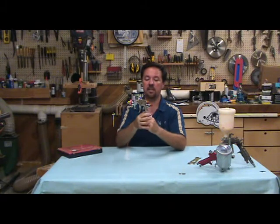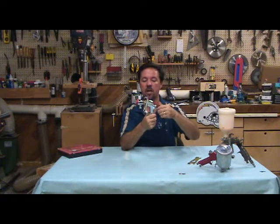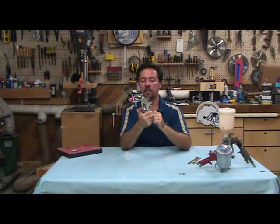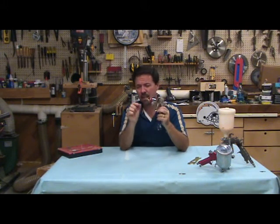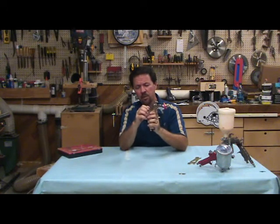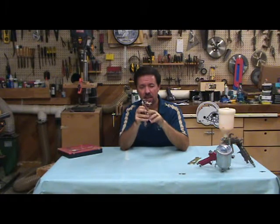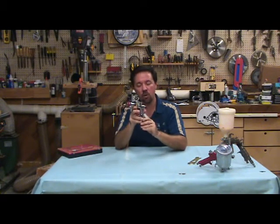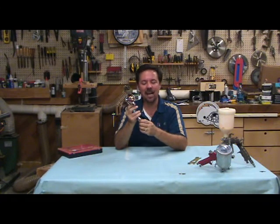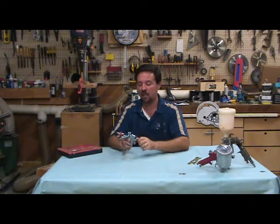Again, this valve back here controls how much material comes out. You can see I got a big pull on it right there. If I tighten this down quite a bit, only a little bit of a pull. And you can keep going. You can really control these things down to a pretty fine line. If you turn your fan pattern all the way down and control this one all the way down, you can get almost a pinstripe even out of a gun of this size. Really a lot of control. People don't usually take the time. They want to open everything up wide and just blow the stuff on, kind of a blow and go mentality.